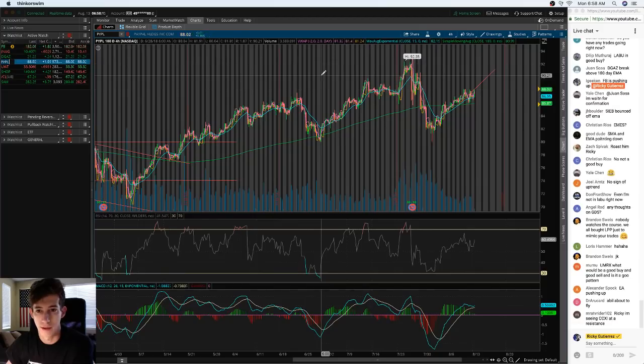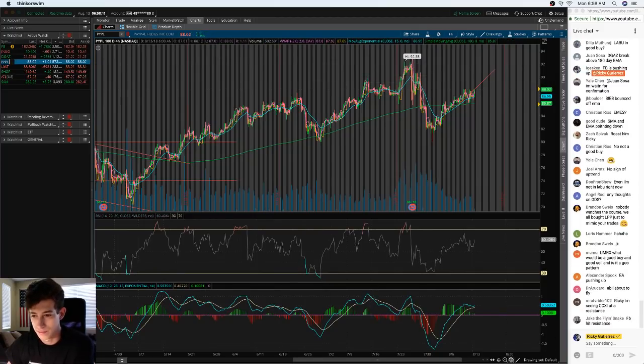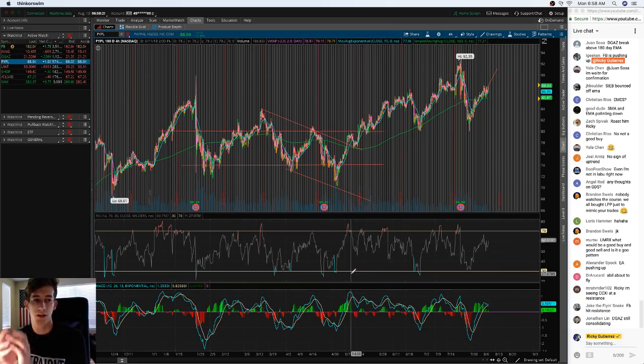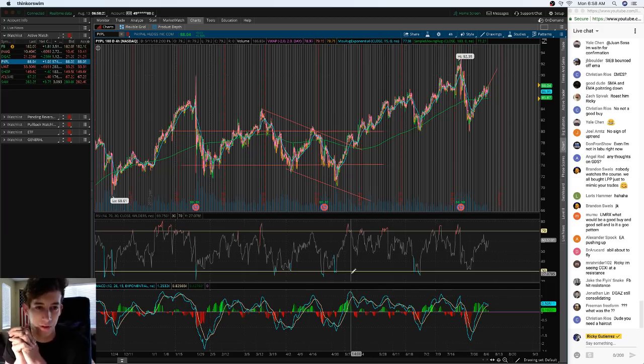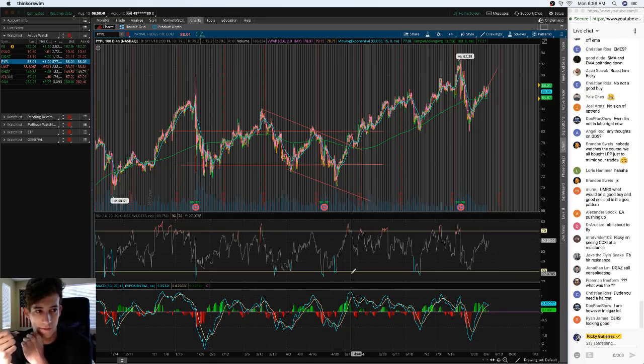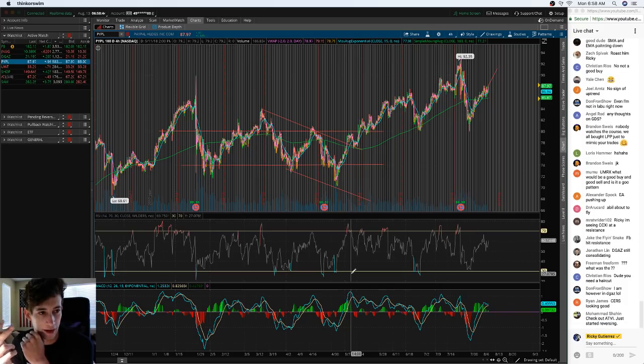I really like the pattern on PayPal myself. We have a lot of ETFs that I'm watching right now that are still in the consolidation phase. I'm in on one that's still consolidating, so I'm trying to be patient with that one. Facebook is actively trending up. PayPal is actively trending up. Shop pulled back.